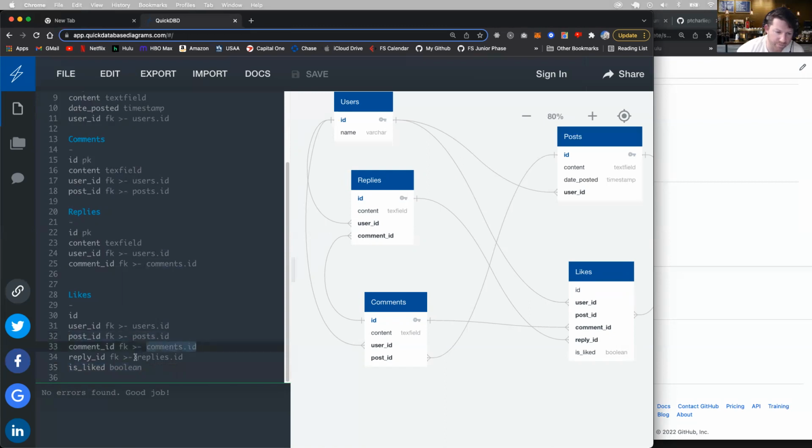These both will be nil or null or none because I didn't like a comment or a reply. But then is liked would be true. And I'm like, oh crap, I accidentally liked it. So I unlike it, but the like still stays in the record in the database, and this turns to false.